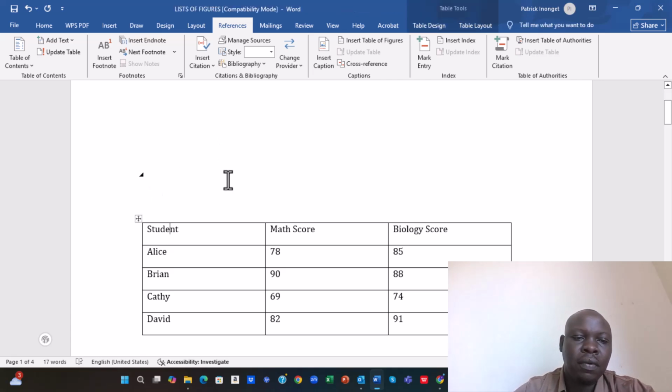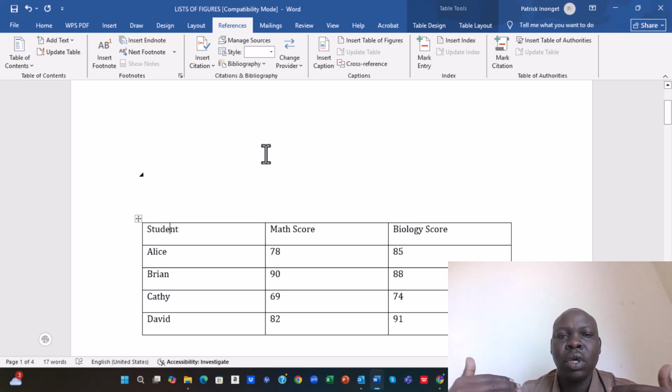You click on the figure you want and then you go to caption in order for you to name the content of that figure. I mean that table that you want to include in your list of tables, the figure that you want to include in your list of figures.